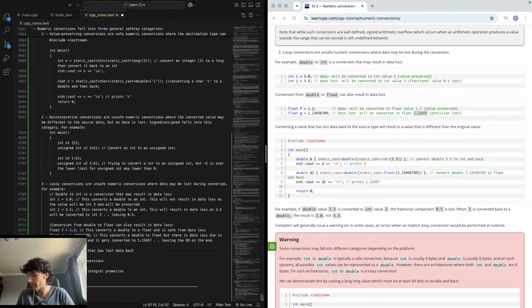So for example, we would use a long float instead, right? Assume so. Back to the source type.